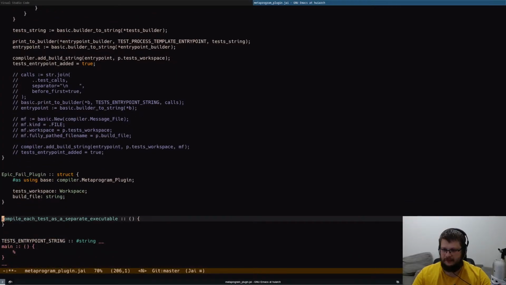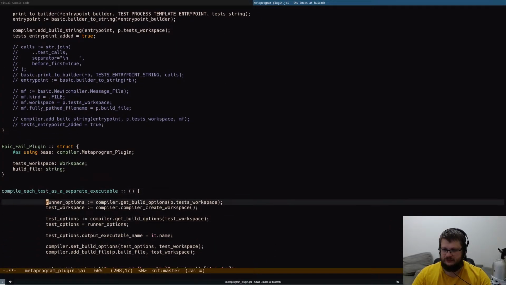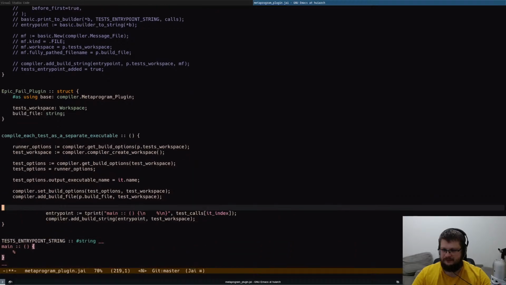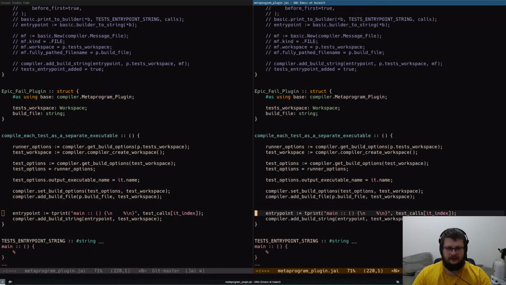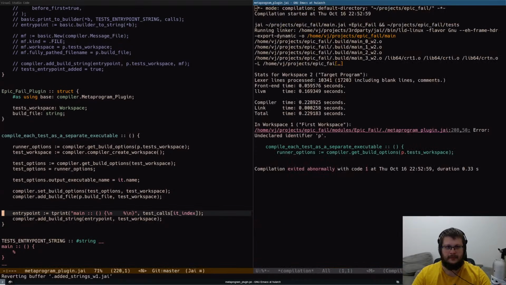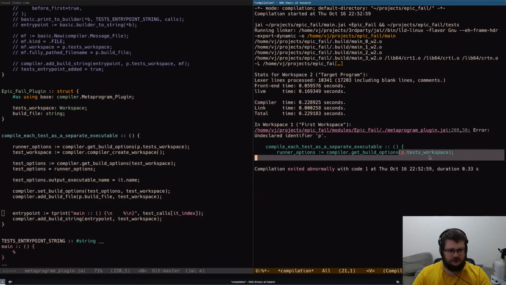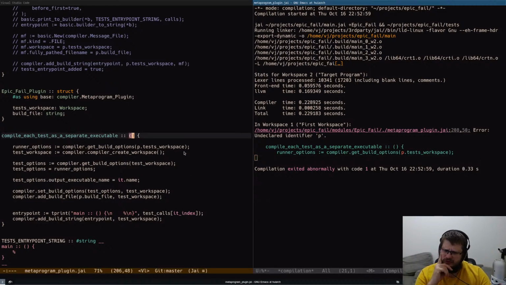And now, thanks to this programming language being strongly typed, we can just run it and see, okay, tests workspace is not found. So what do we do? I guess parent workspace. What else do we need?